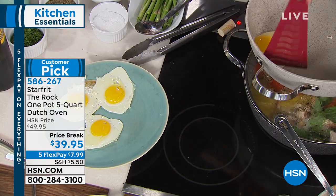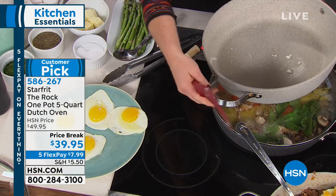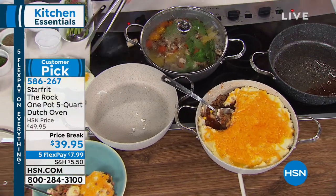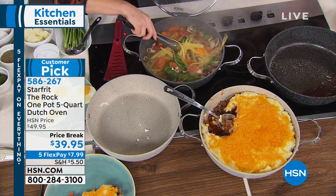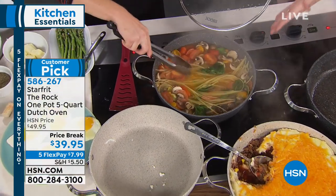Not everybody cooks in capacity. If you want to cook two eggs or one steak, it cooks just as beautifully as when you make five pounds of ground meat for shepherd's pie. It's nice to have that versatility — you may cook for one or two during the week, but then at the holidays or a dinner party, now you have the pan for it. You can cook three giant steaks or an entire pasta for an army. It's $39.95 — get it home and try it with a 30-day complete money-back guarantee. For only $7.99 on any major credit card, you can get this home and cook from stovetop to oven to table.